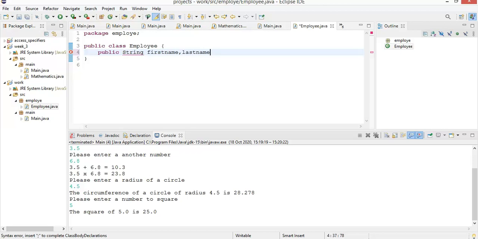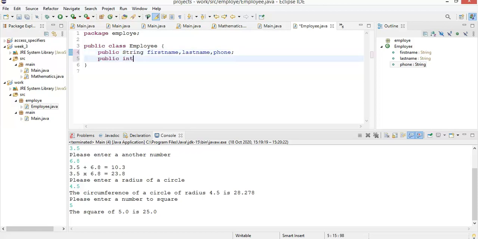Later on you can add more information. Then maybe I'll add age. So public int age. Then I can also have public double salary.